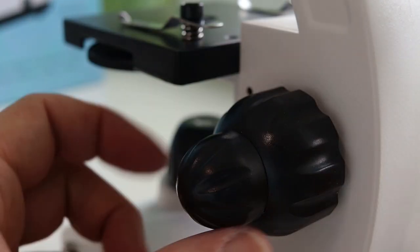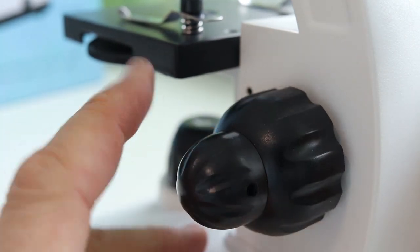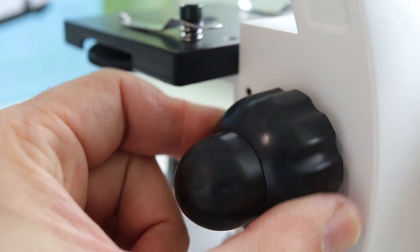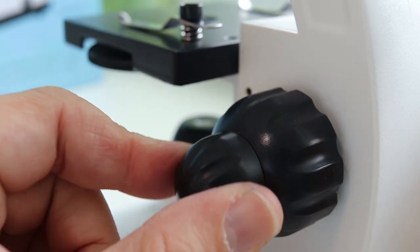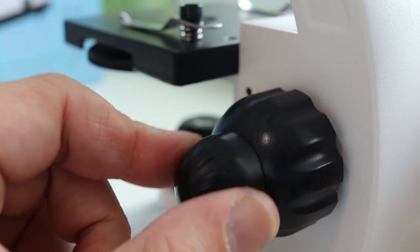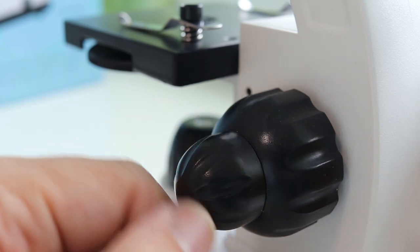The microscope has a coarse and a fine focus knob, so you can see that the stage can be raised and lowered quickly by turning the coarse focus knob, and by turning the fine focus knob, the stage goes up and down only slightly, for making more precise adjustments to the focus.